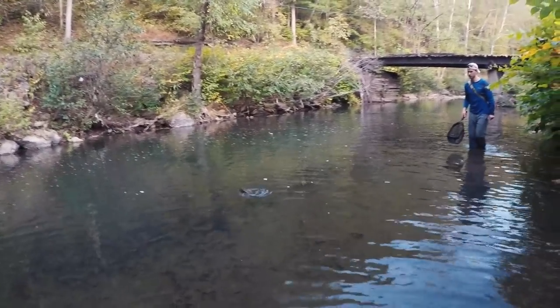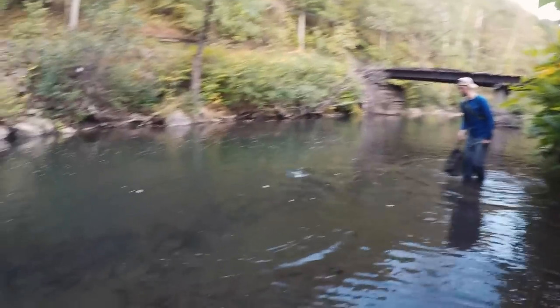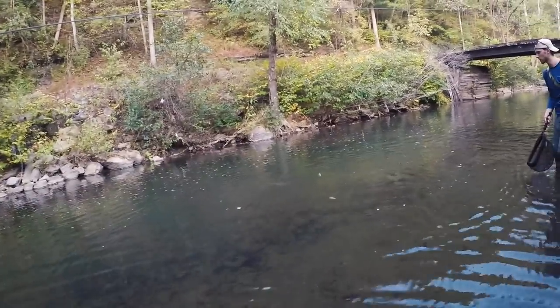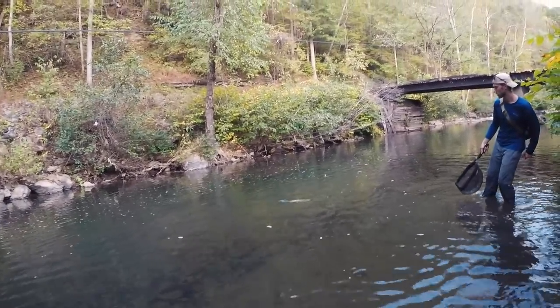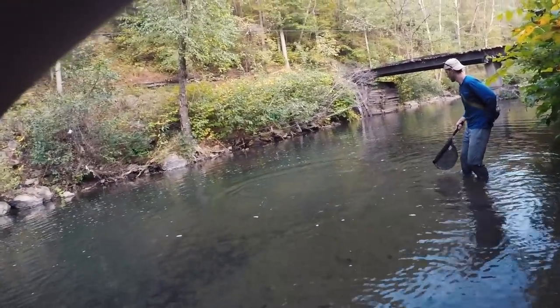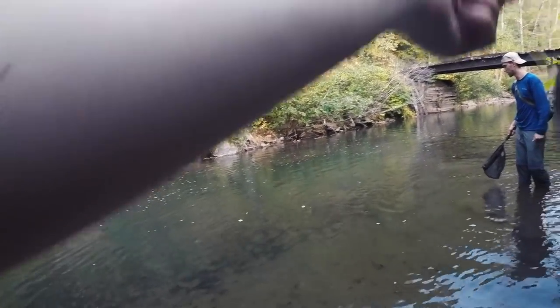It's about the size of the one I hooked earlier, that swam in between your legs. Wow, there was a sudden burst of explosion. You go to net them and they shoot up right at you. I mean, these trout have so much power. You got it here in a second. Pull it up. No. Nope. They see the net. They're evasive. He's got a lot of energy.